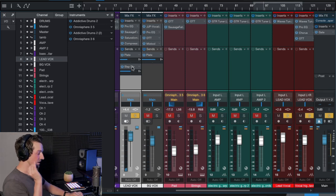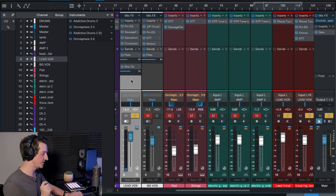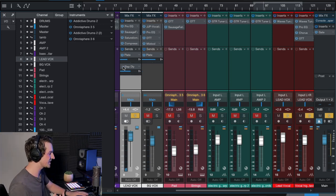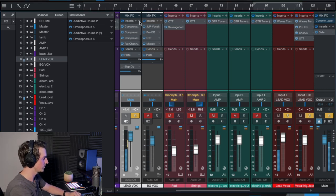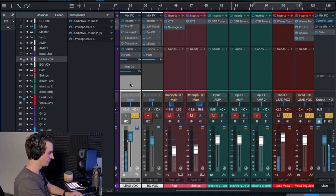And then, here's the part that really matters on this lead vocal. So the plate reverb, we've already talked about the reverb, and we're sending just a slight amount of it to the reverb.